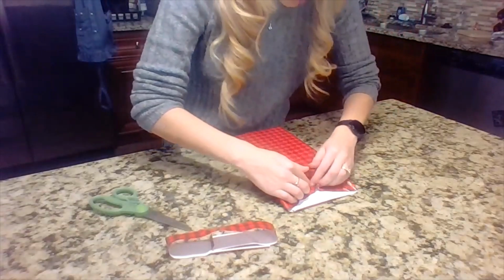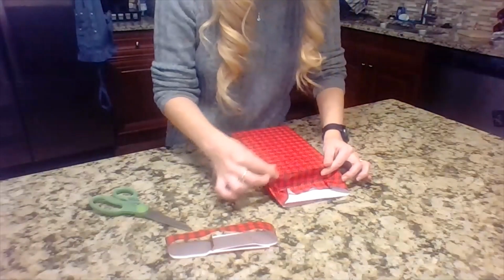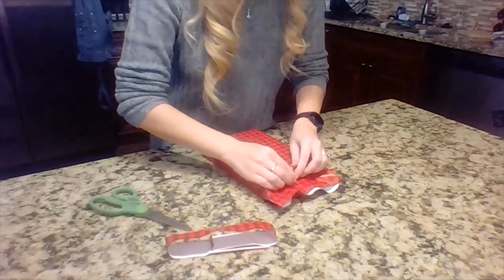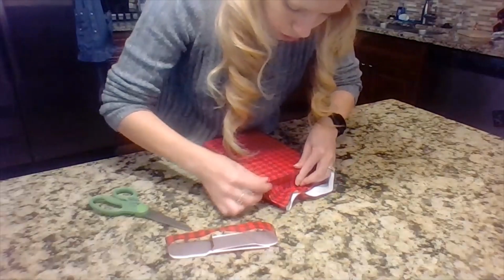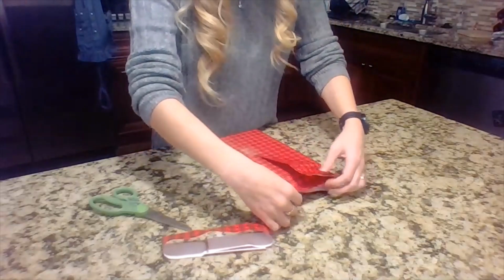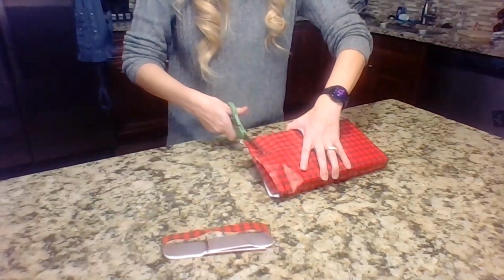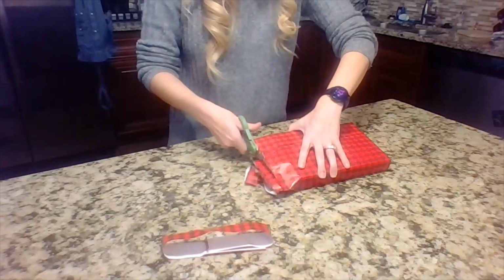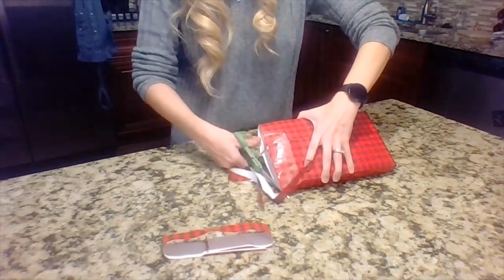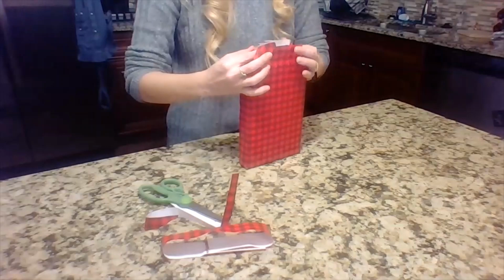So fold this over, give yourself strong seams, strong edges. Pop it out. Over on this side. Strong edges. Once again, I have a little bit too much. So cut, cut, cut. It's okay, we don't have to be fancy because we're covering these. Pop the insides down.